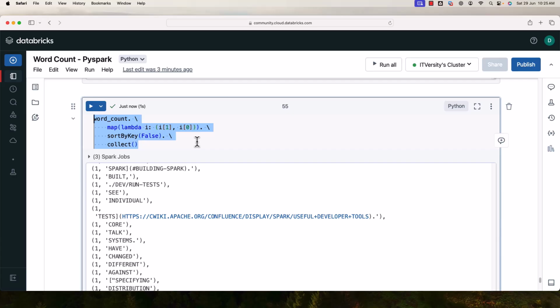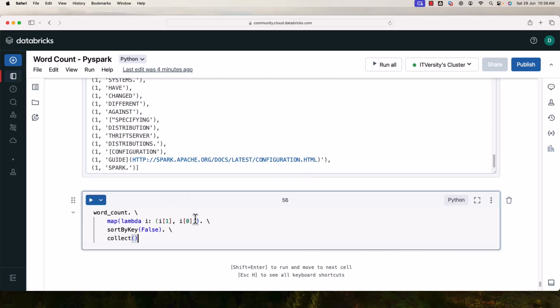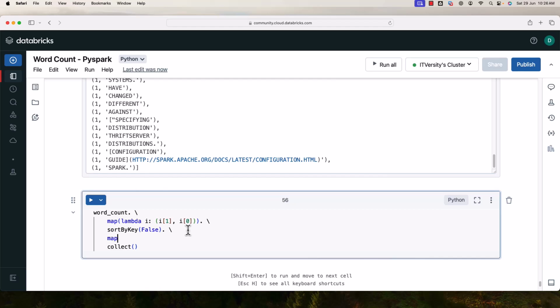Here we have swapped the words and counts in tuples so that we can use word count as key. Then we have applied sortByKey. In case you want your final outcome in original order where you want to see the words first followed by counts, after using sortByKey, you can improvise like this. Let me copy this and paste here. After sortByKey, before collect, you can use map.